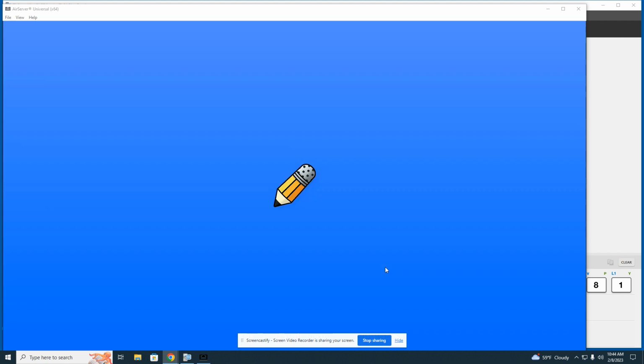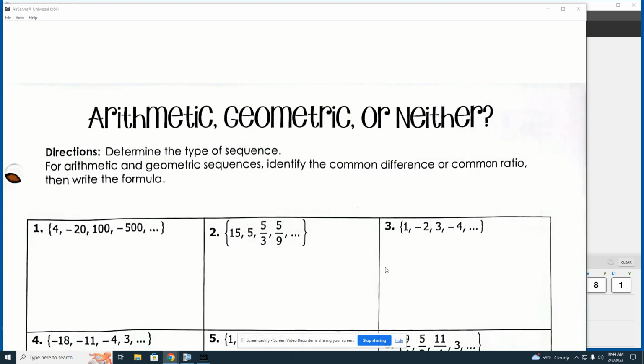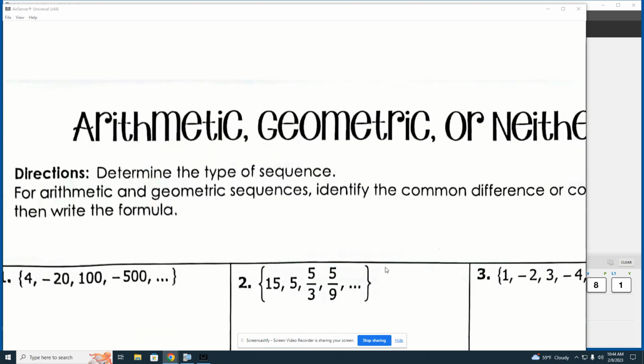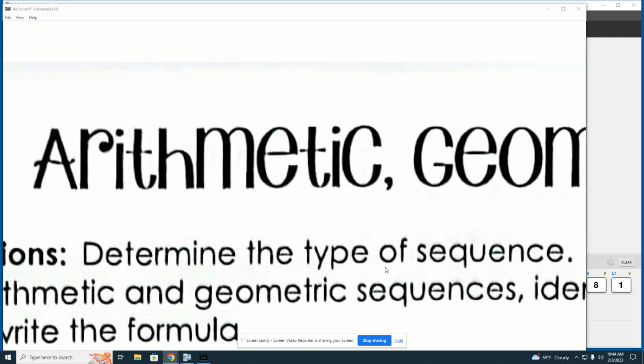Okay, so we are going to do two things real quick. One, remind me, if it's arithmetic, what is the equation that you will need to write? Come on, help me out. A sub 1. Nuh-uh, that's geometric. Arithmetic: A sub 1 plus n minus 1 times that common difference. That's what you'll do if it's arithmetic.